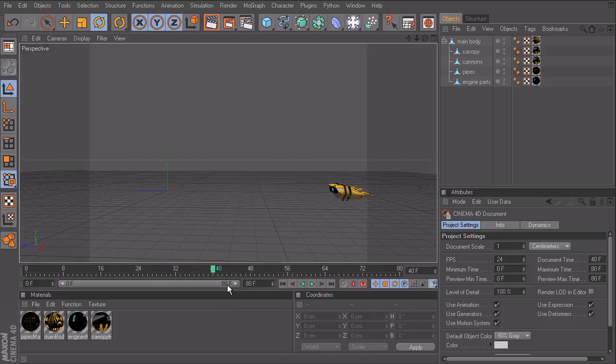Something important to keep in mind with the time slider is that we cannot take this value, so we double-click at the end of the bar and set it to a greater value than our maximum time. So if I wanted to go to frame 1000, I can't do so by adjusting the time slider bar, but I most certainly can from the maximum time field. So I can always set this to 1000. There we have it. I'm going to bring this back to frame 80, just going back to the range we've set.